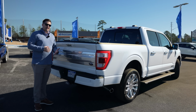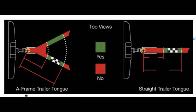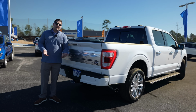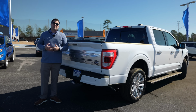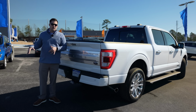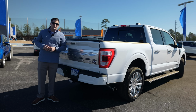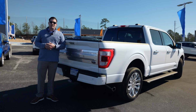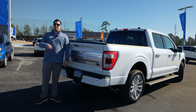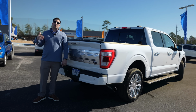But the problem with that is you had to take a sticker and place it on the trailer, you had to do some kind of measurements and load all those measurements into the vehicle. By the way, that is still available, but now Ford has given us the ability to mount a yaw sensor directly to the trailer, and the truck figures everything out for you. You literally mount this sensor, hop in it, crank it up, back up, you're good to go. I mean, it's literally that easy.